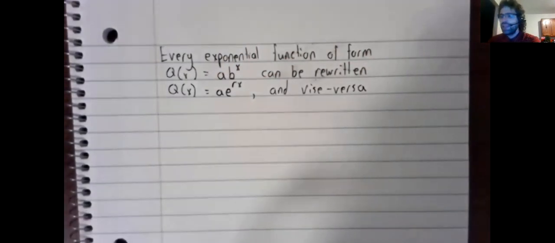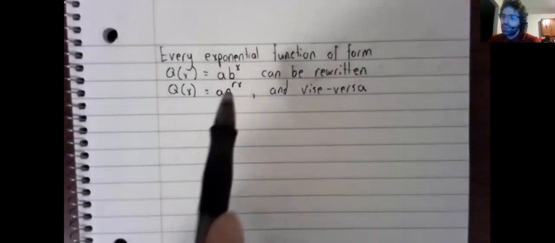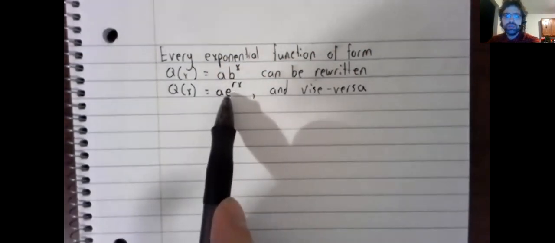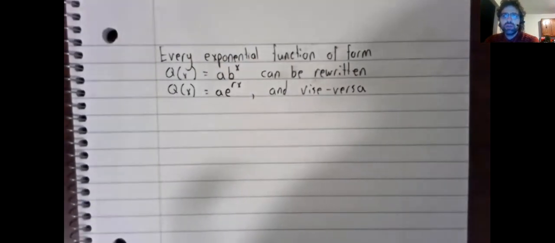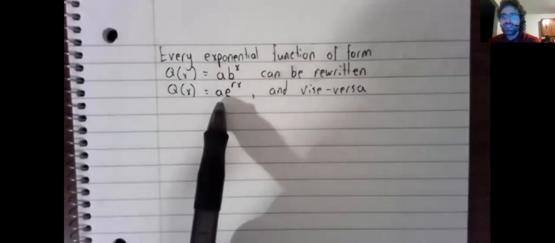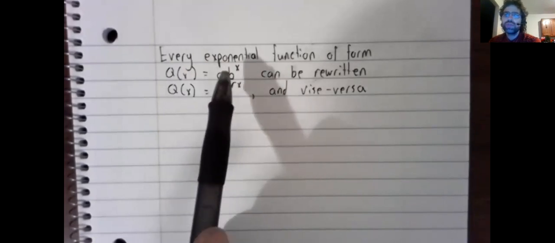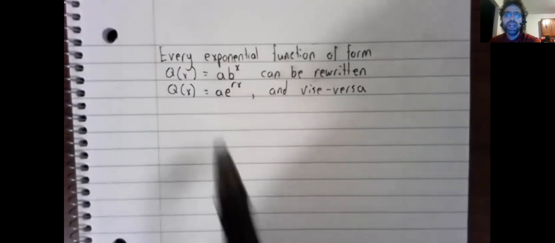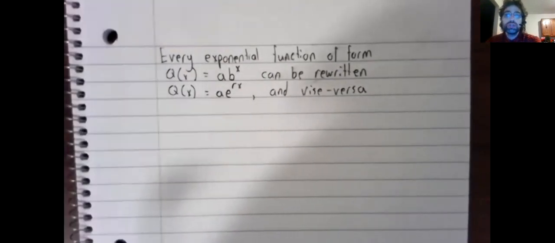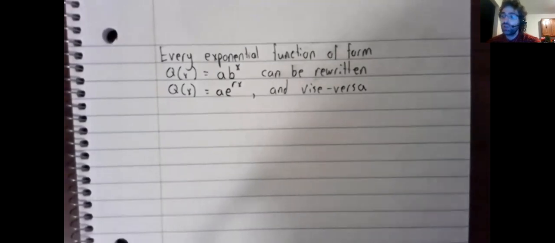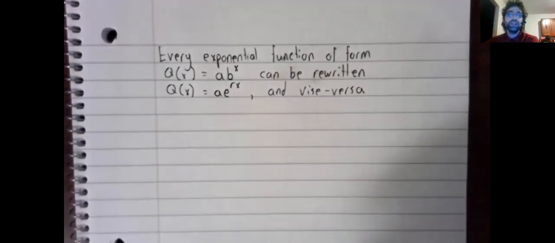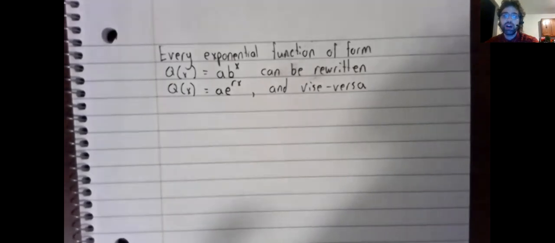The way that this e is introduced may make it sound like it's something special, that you can use this form if you have continuous exponential growth, but sometimes you don't and you have to use this form, and none of that's true. You can write an exponential function like this or like this. There are two different ways of expressing the same concept.